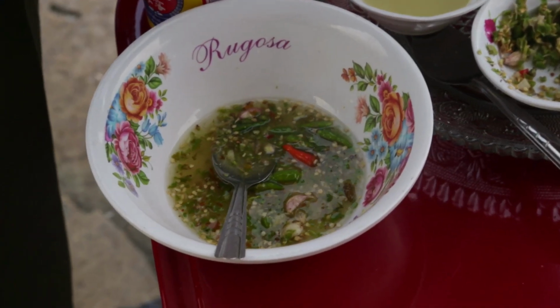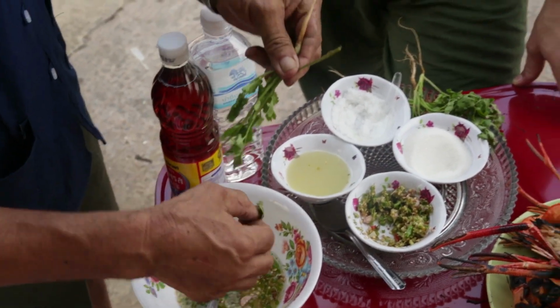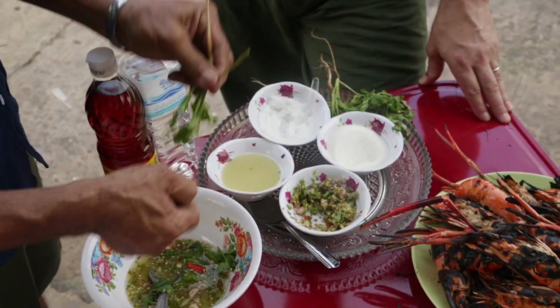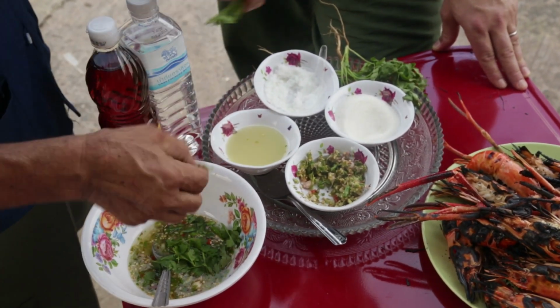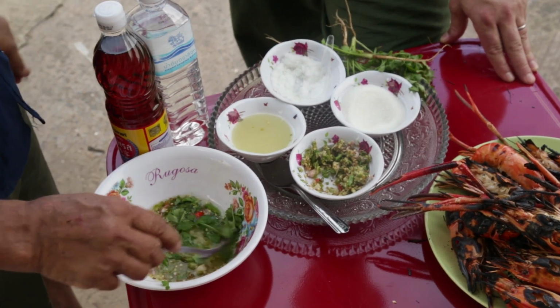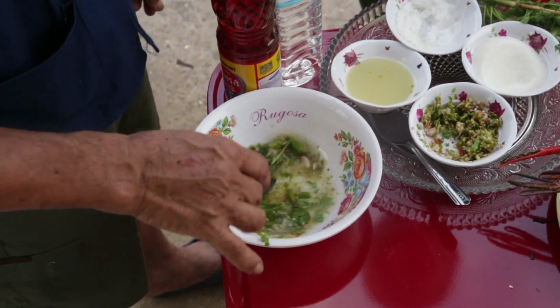Remember, it's completely up to you what herbs you add. The most traditional herb in Naam Jim is fresh coriander. Chopped or picked, it adds so much flavour to the Naam Jim. I really can't wait to get stuck into this. There's nothing better than fresh grilled seafood with a Naam Jim sauce. He's set up, mate. Already ready to go.